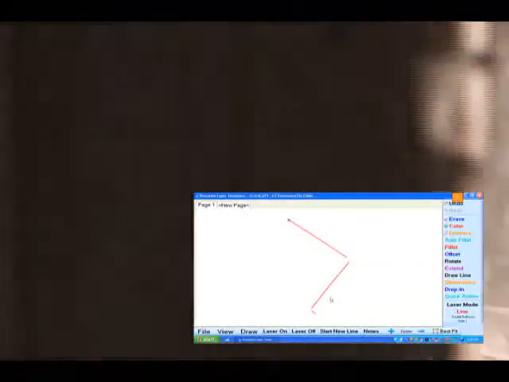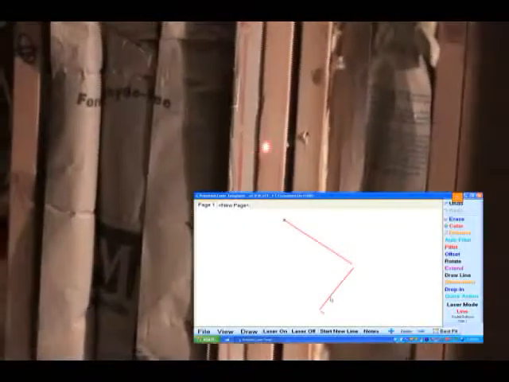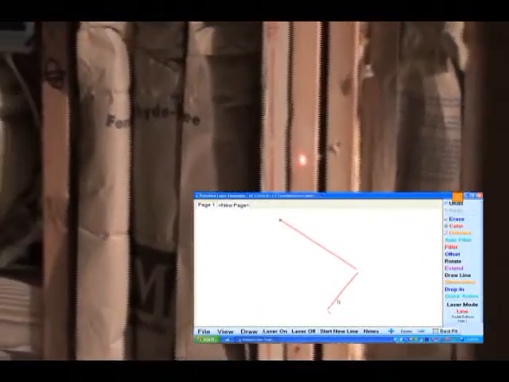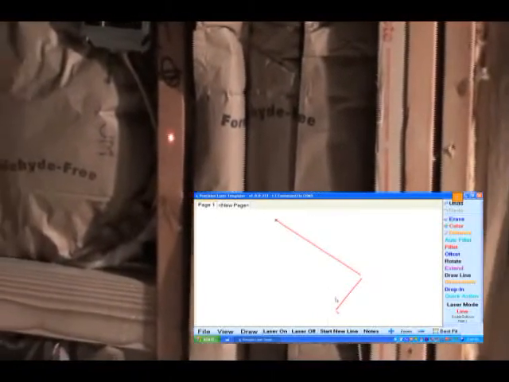You don't have to hit every stud. Now here we have 3 studs. This is the high one. I'm going to hit it. That's the one that's sticking out the farthest. That's where the drywall will be.